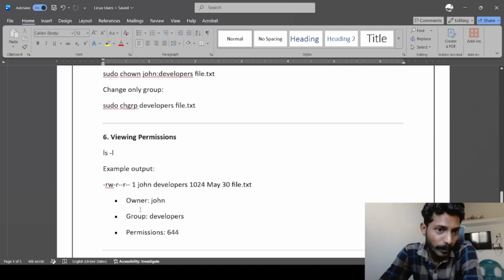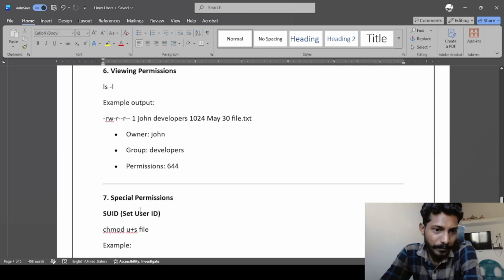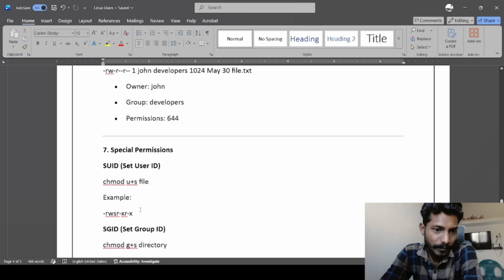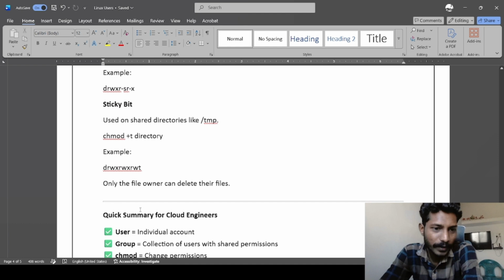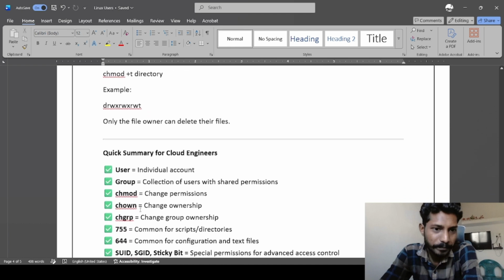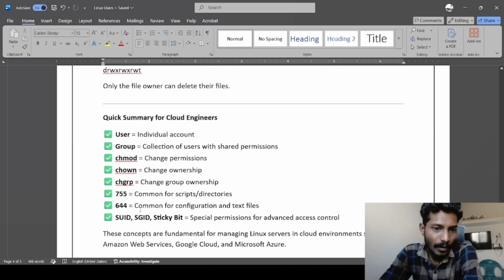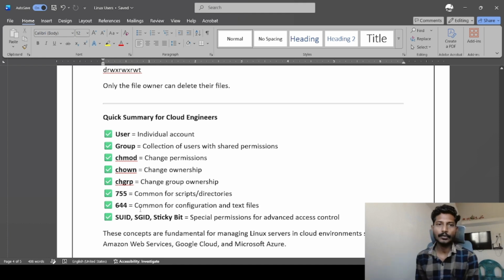Then, in order to view the permissions of users and files, you will use ls -l, for example on a text file. In the upcoming videos, we will discuss these topics in detail.